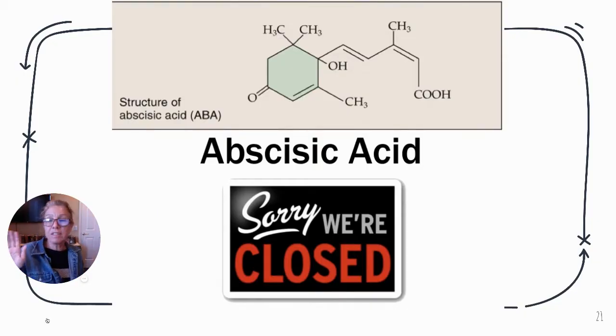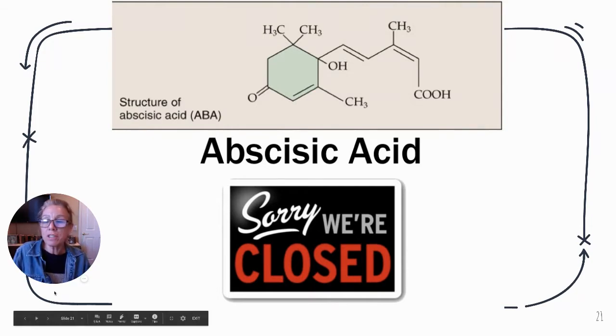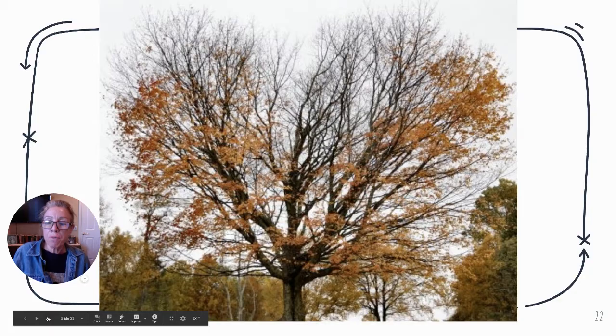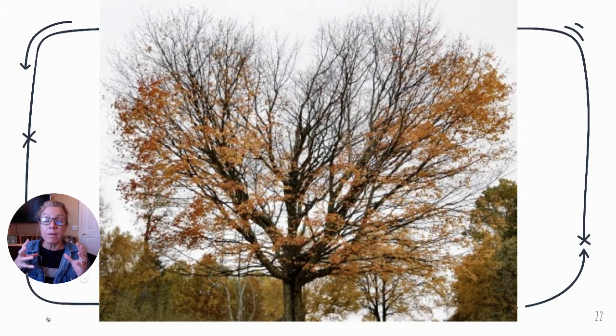go-go's. This is a stop. Okay, this is abscisic acid, and it's closing things down in the short term and in the long term. So it is basically your stress hormone. So in the long term, it will promote wintering, which is getting ready for that cold weather. And so it causes the leaves to fall off. It increases what's called the abscission layer, where the leaf is attached to the branch. It causes that abscission layer so that the leaves fall off.